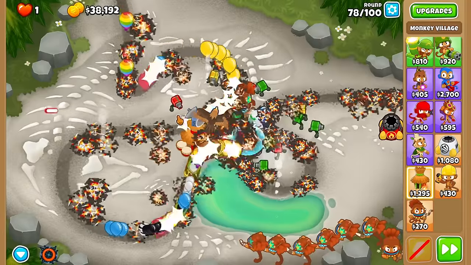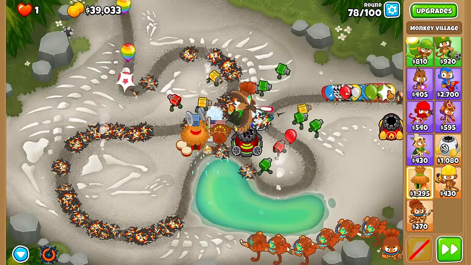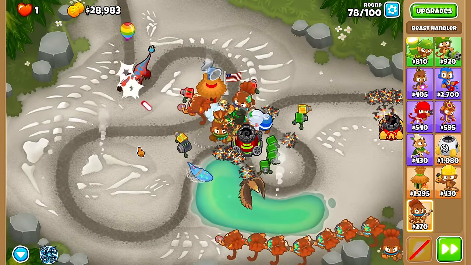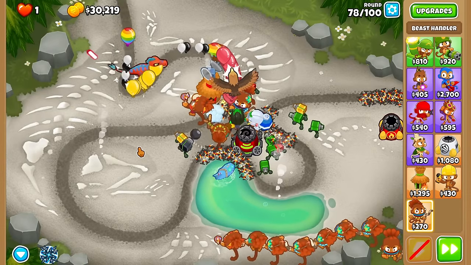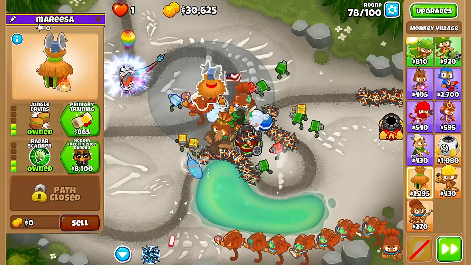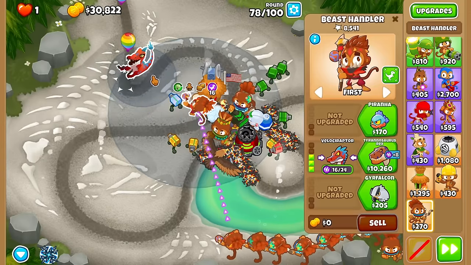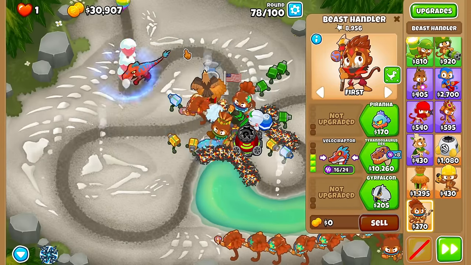Alright, we got a 2-2 village. It'll give us the jungle drums in addition, which is an extra 15% bonus. What? Alright, I spent, like, all of my money, and I'm so upset about it, but I think it'll help me out. I went for a Velociraptor. I went for a Jungle Drums Radar Scanner combo, and I need him to pop all the ceramics. That's what I need him to do.